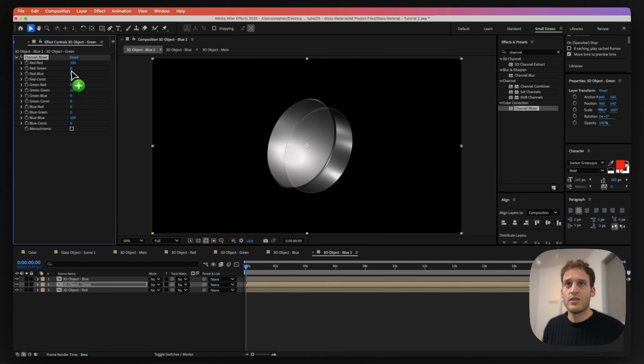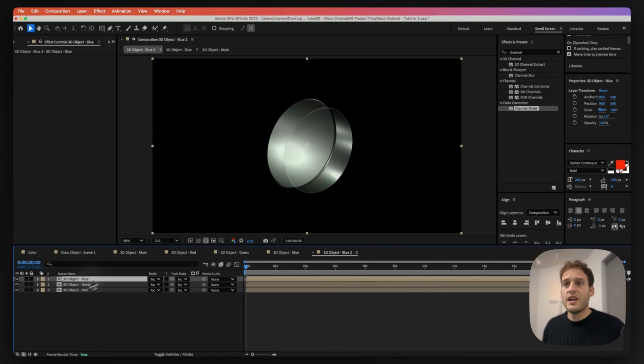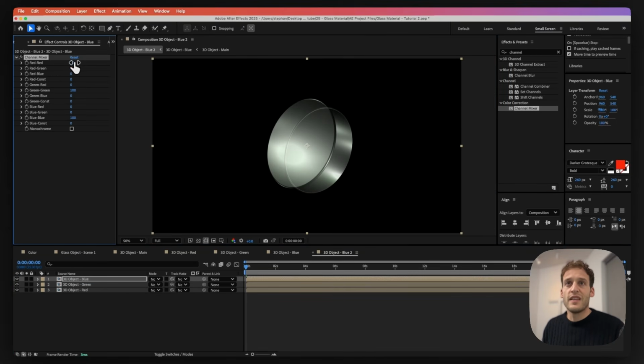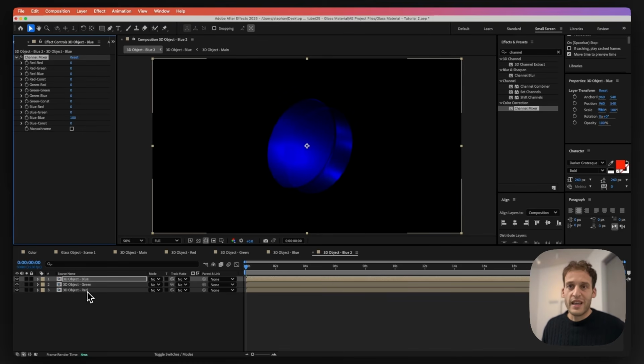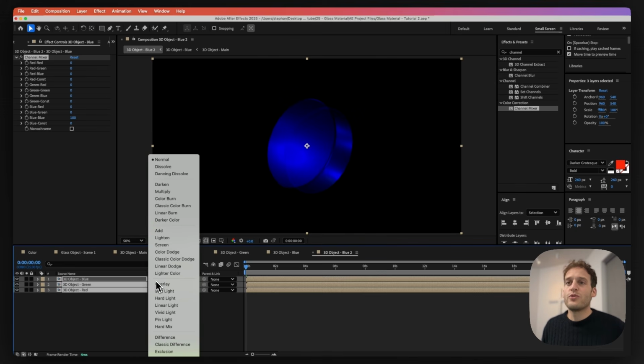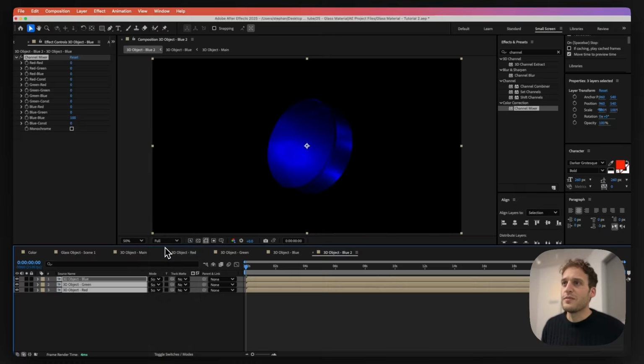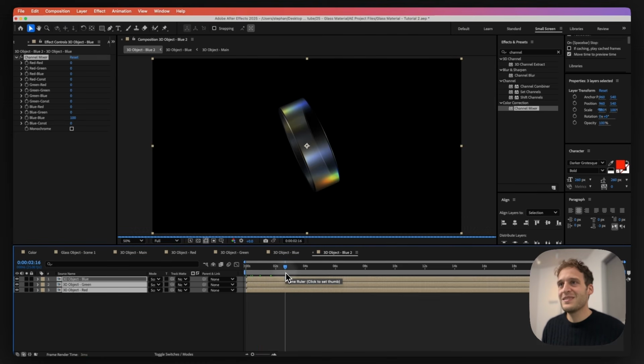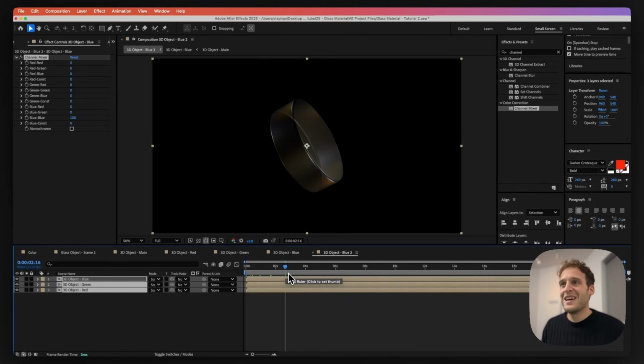So I'm going to leave only the green in this case. So let's make the red and blue 0. And for the blue, put the channel mixer right over here, and 0, 0, and the blue. Now I can simply pick all of these, and for the transfer mode, use screen. Great, so already you can see some refraction happening in there with the lights. This looks quite good. But now we are going to even add more refraction inside of the shape. Let's see how we can do that.